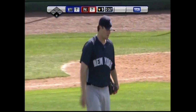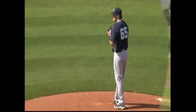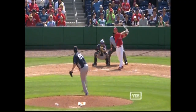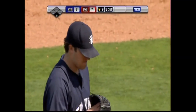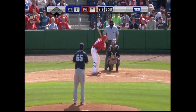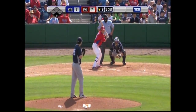And Hughes smokes him with a fastball for a second straight strikeout. Well, Hughes has picked up strikeouts with his changeup. He's picked it up with the breaking ball on a called strike three of Utley, and now a power fastball right on by Cody Ransom. As Bob mentioned, all his pitches are working, but when you've got number 1 working, that sets up everything else, and that was just a good one-on-one. See if you can hit it, and Ransom couldn't. 6 strikeouts now for Phil Hughes.